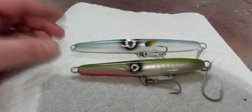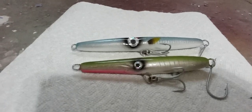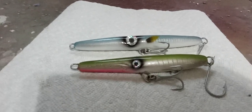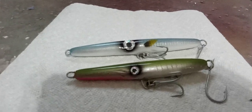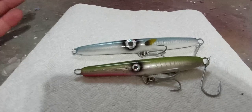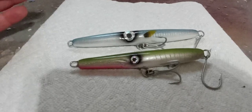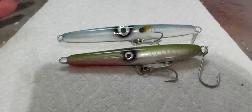And again, real quick, I want to touch base on when to really use them. Primarily, guys use them at night. They've been deadly at night. When the sun goes down, boom, needlefish, needlefish, needlefish. I've had them fish until 10, 11 o'clock in the morning when the bite's hot. Is it because the bite's hot that they're hitting them? Yeah, it could be. But I also know a lot of guys that use them in the daytime and have a lot of success. Primarily, though, they have been a good night type of lure.